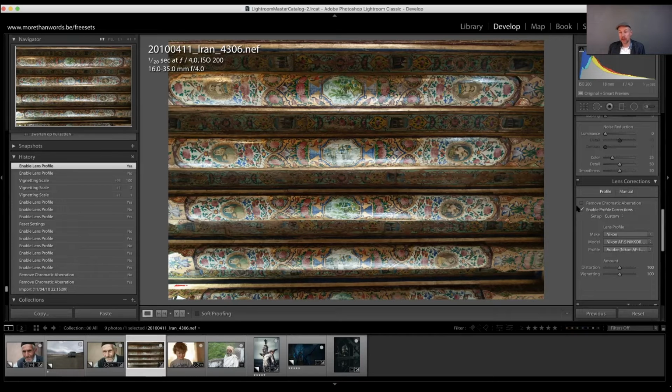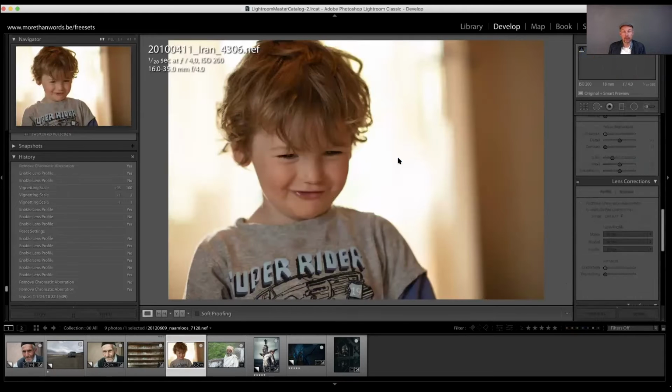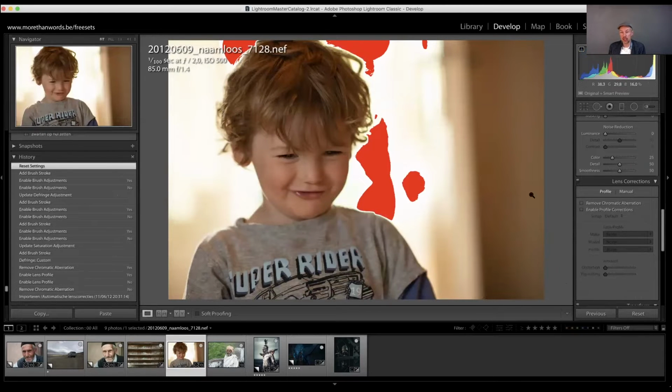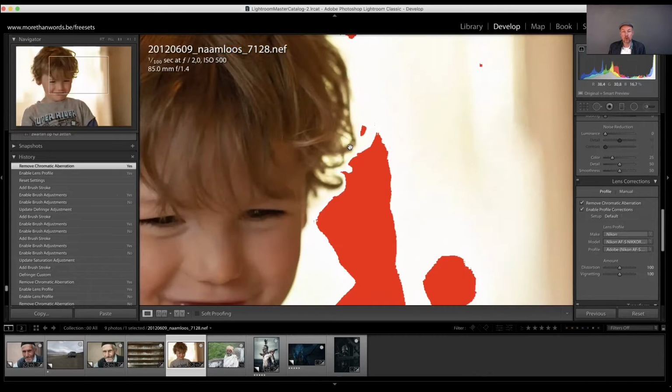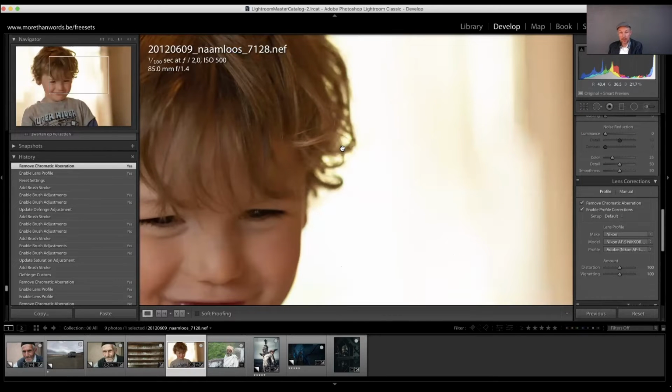That's one thing. I will also remove the chromatic aberration. This image doesn't really suffer from that, but this image here has a lot of chromatic aberration. It's those green fringes that you'll see in high contrast situations, like this one which is backlit. And by the way, checking this here doesn't even really take away the chromatic aberration.